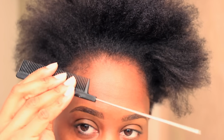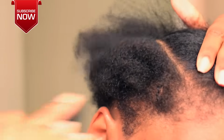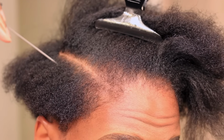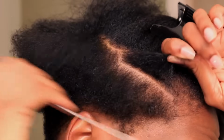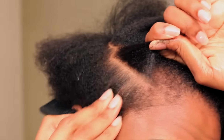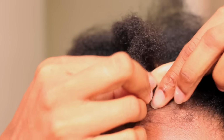So this is a highly requested video of how I got the double braided parts in my tapered natural hair. To start, I am starting off with stretched hair, of course. This just makes it so much easier for me to braid. Then I'm going to figure out where I want my part and part that section out. Now, you don't have to do your braid as small as mine. You can take the braid back as far as you want. It will still look so bomb.